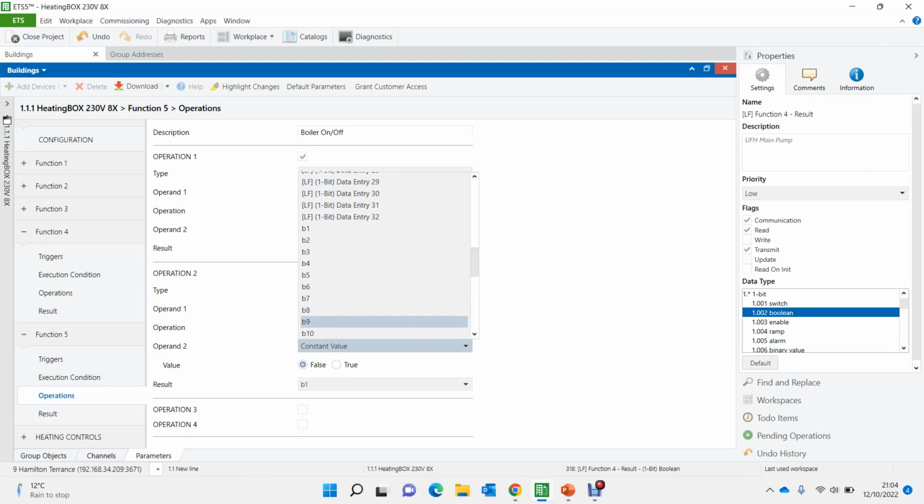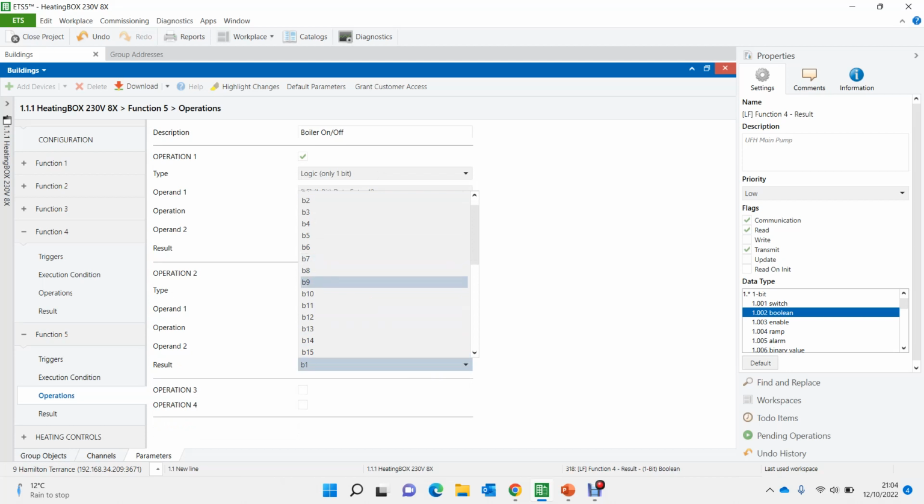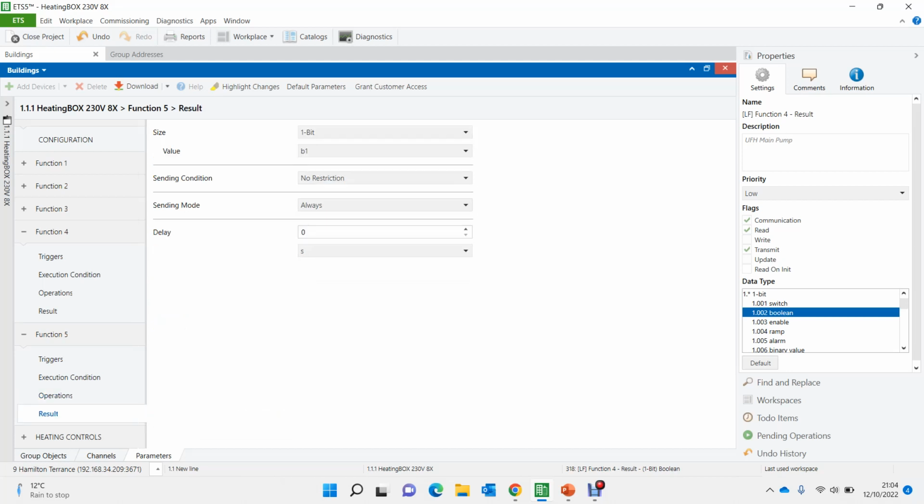So that is B9? Yes, B9, and then the result will be B10, and then sending is periodic, 10 minutes.